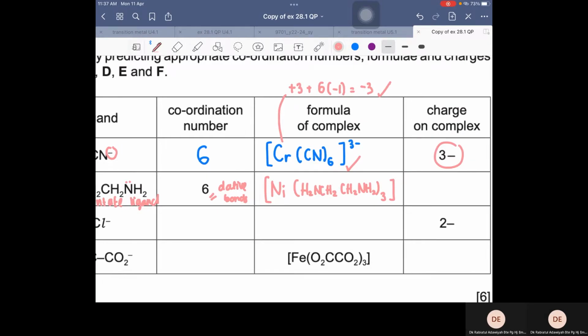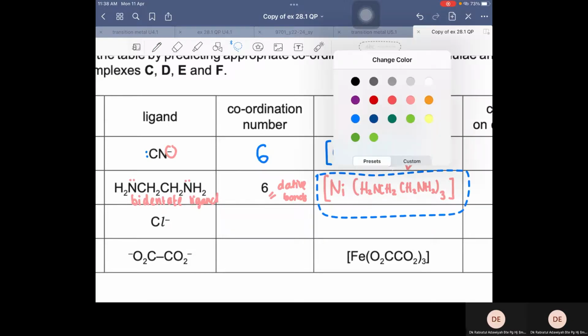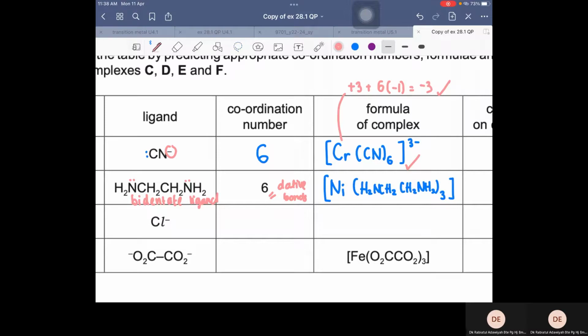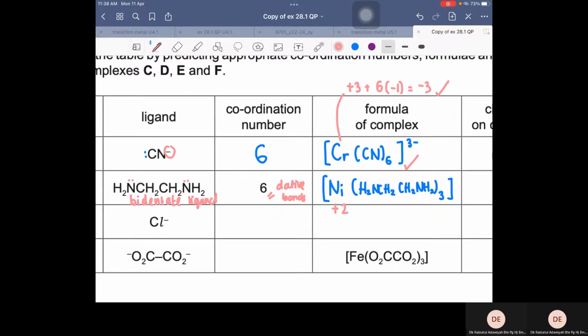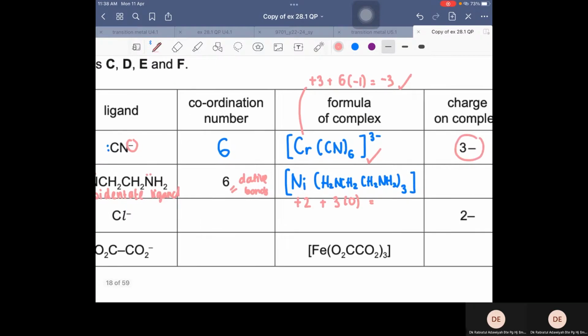And the charge on the complex is something that we have to work out. Okay, let's work out the overall charge of the complex. Nickel is plus 2. The ligand, does it have any charge? No. Here is again a good thing about this question, that they tell you the formula of the ligand. Some questions will require you to memorize the ligands, the formula, the structure yourself. So plus 2 plus 3 times a neutral ligand, it doesn't have a charge, so it's just 0. Overall, you would get a plus 2.